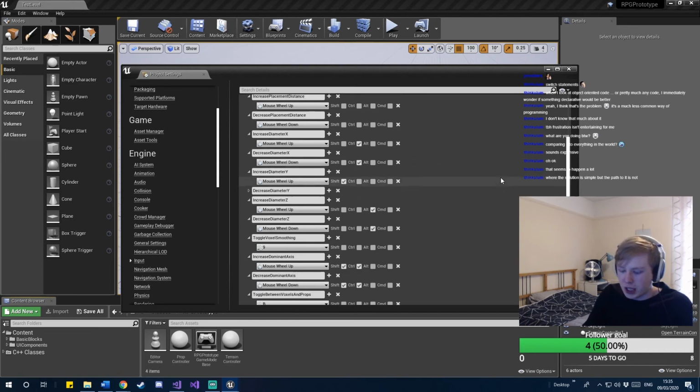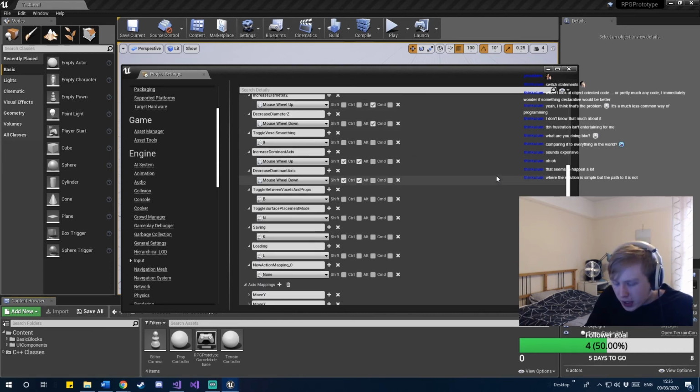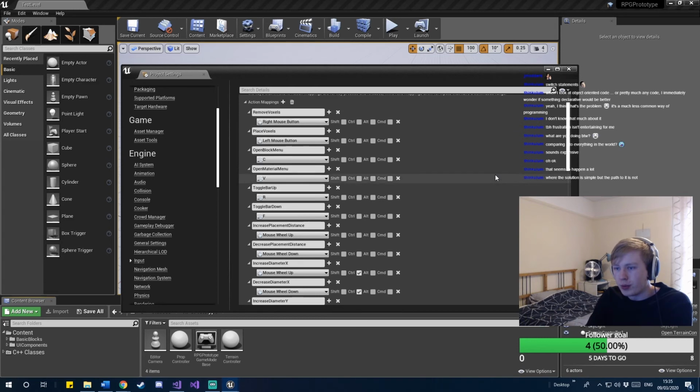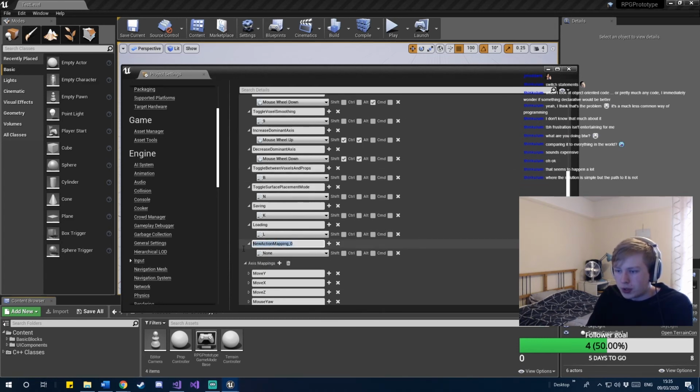We need to choose a key. So I believe we don't have M bound. So M would be surface placement, M would be overlap. So let's call this overlap mode.